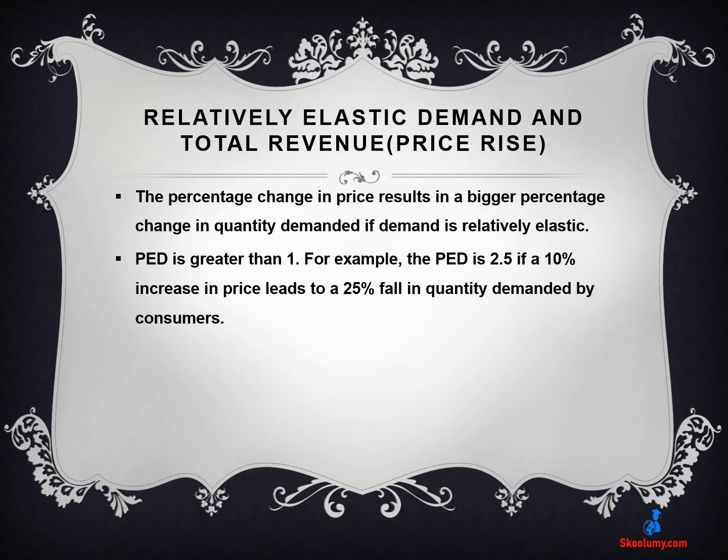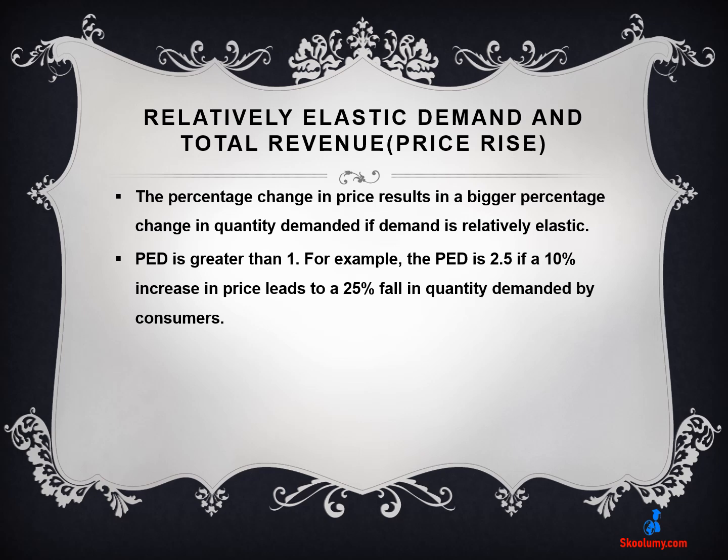Next, we are going to examine the relationship between relatively elastic demand and total revenue. Relatively elastic demand implies that a percentage change in price leads to a greater percentage change in the quantity demanded. The PED is greater than 1 when it is calculated. Let us first look at what happens when the price of a product with relatively elastic demand is increased.